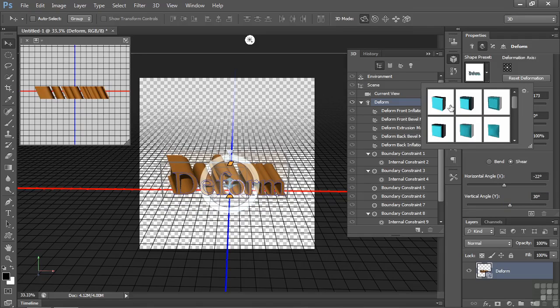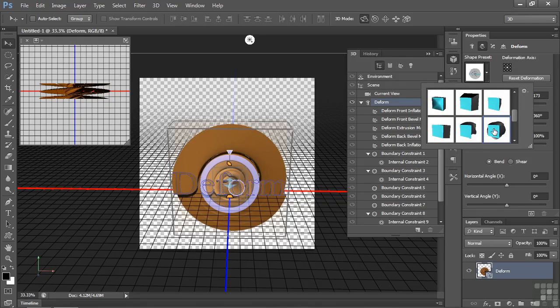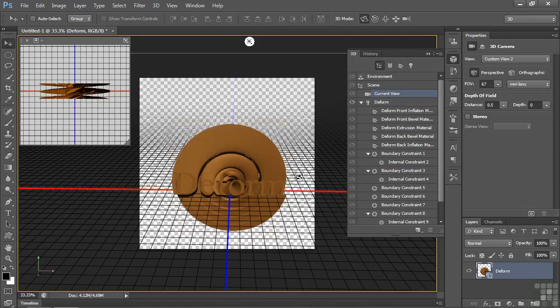The first group here are bevel, inflate, and deflate. This is rolled on past them to the twists here and the tapers. Go to this one here. You see how it twists around. I'm going to go around a couple times here like that. Now it's looking kind of interesting, but you're losing the text. If I click away here, you see that text kind of disappears there.